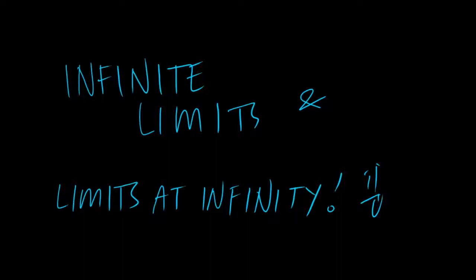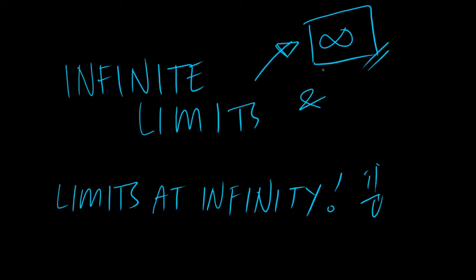This time, we are going to talk about infinite limits and limits at infinity. Both of these are in your modules, and the only difference is that for infinite limits, of course, the answer is infinite, whether that's positive or negative. Meanwhile, limits at infinity just means that your x approaches infinity, whether that be positive or negative infinity.